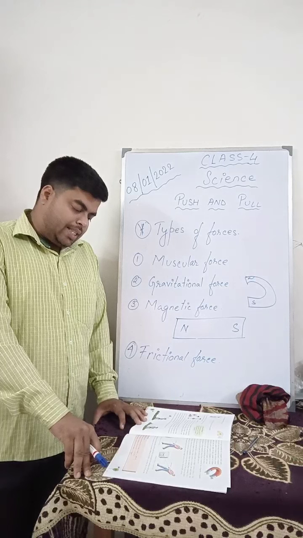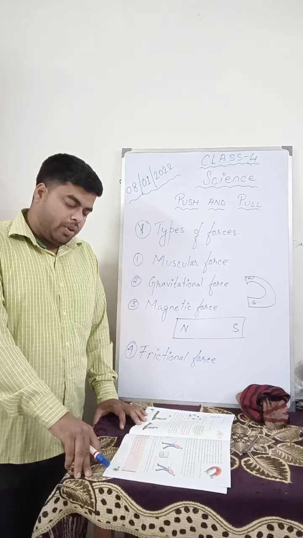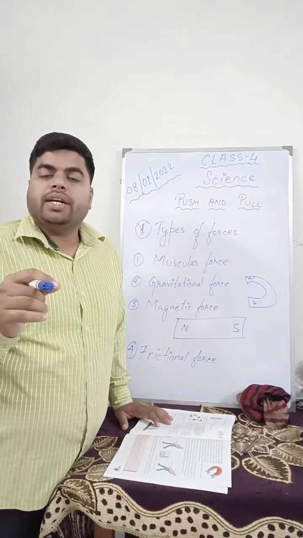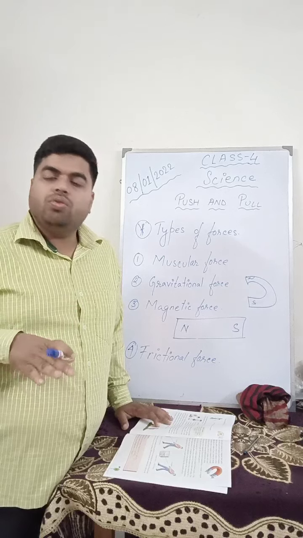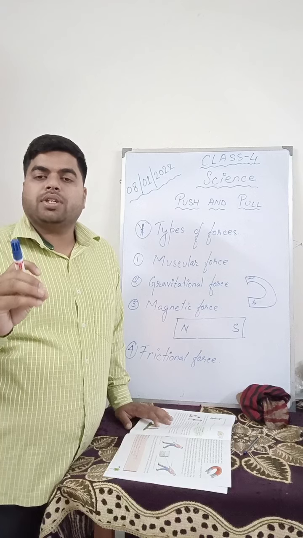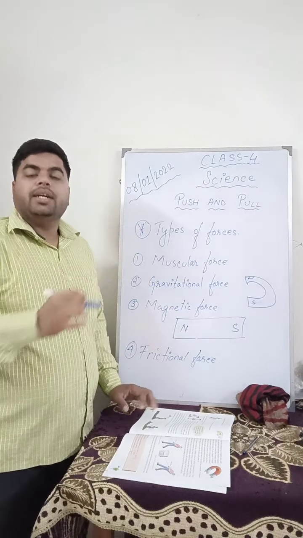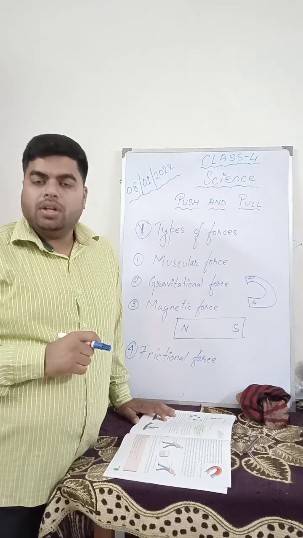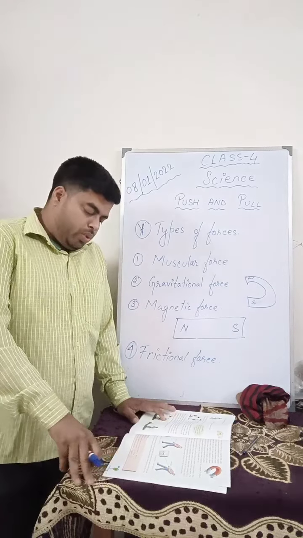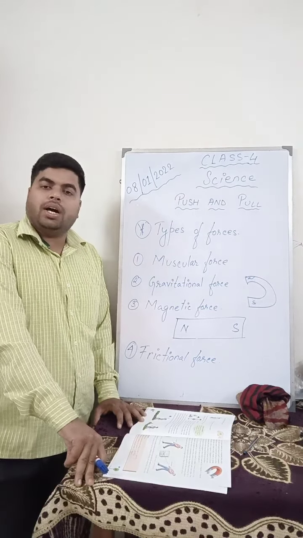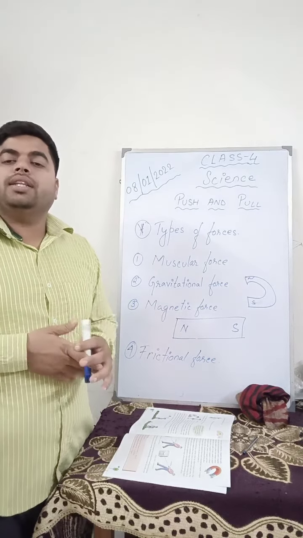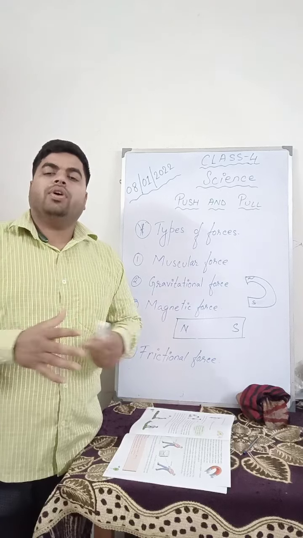Friction is important as it provides us the grip that is necessary for walking on the ground, as our feet and the ground are in contact. While walking, there should be friction. If there is no friction, it will not be possible for us to walk. Due to friction, we can ride. Due to friction, we can walk. Due to friction, we can run. It is because of friction that we can do so many things. Without friction, we would slip or fall on the ground.